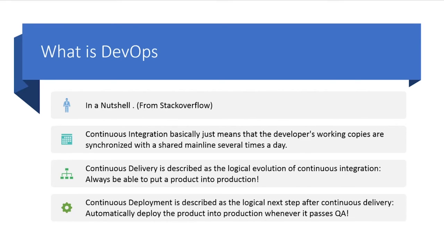Continuous delivery. This is basically, again, similar to CI, except we're actually putting it into production. So CI is basically, we're going to the main line, we're sharing it, but that doesn't mean it's going to production. Then we have continuous deployment. This is where, again, we're taking the next step after continuous delivery, but we're deploying the product whenever it goes through QA. Now, again, the word here is automatically. In other words, we're not going to have a person at a CCB board saying, okay, we go ahead and execute this now. That's not going to happen. This is all automatic.